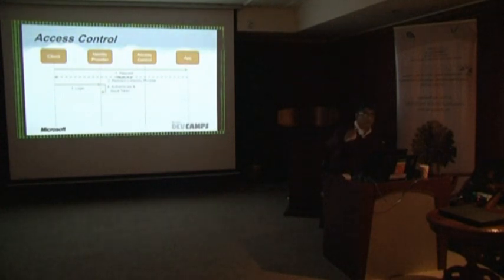Okay? One is the authentication, either it succeeded, failed, whatever. So it's going to send you a token in its own format. That token is then redirected to the client. The client takes the token and sends it to access control services. Access control service is going to take that token, validate it, that it is a valid token. It's going to run the rules engine. You remember we set up the rules?